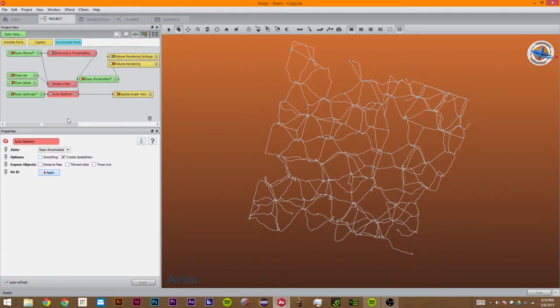So now on to auto-skeletonization. So notice the smoothing method. So if you click OK, you can smooth it however much you want. You can smooth it like 10, which is not much, or which is a fine amount. You can also change how many times it will smooth the data.